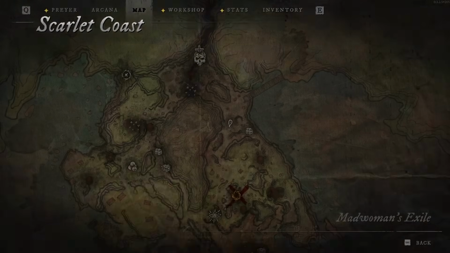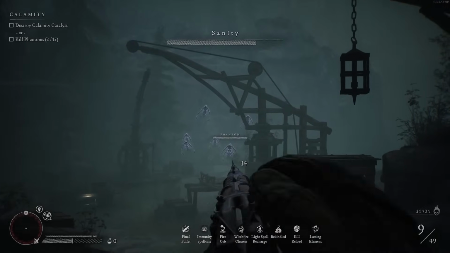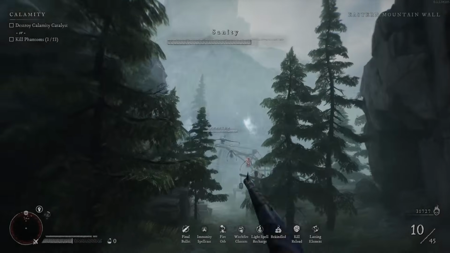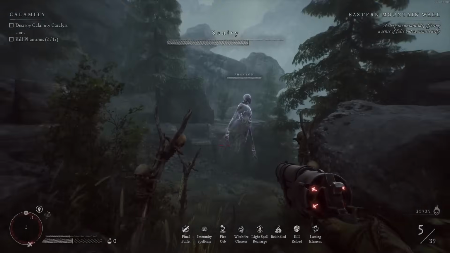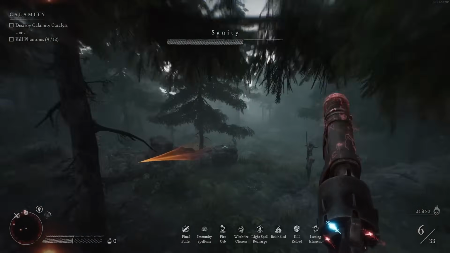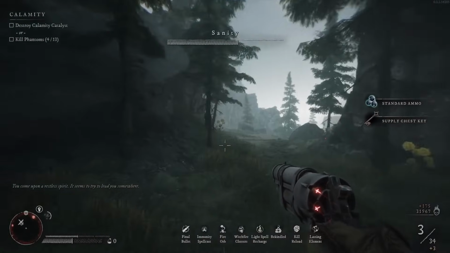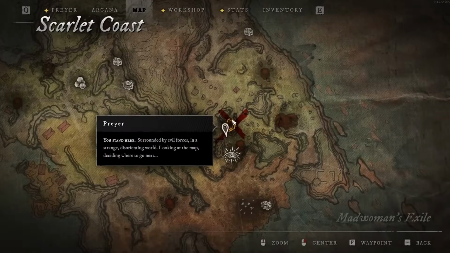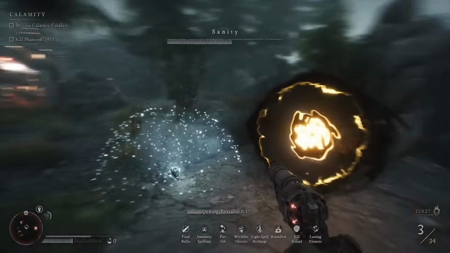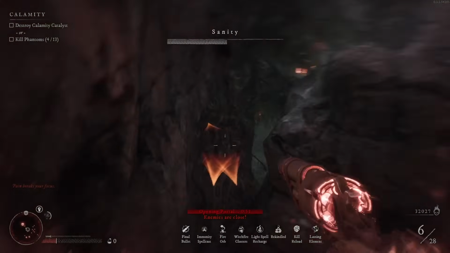Okay. I think we're just going to bail. At least I have half my health. Well, I don't know. I have half my health. Lost it, don't see it. Oh no. Let me check the map. I think I'm hosed.